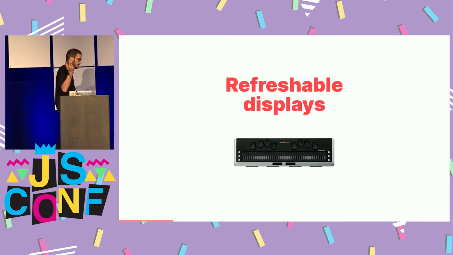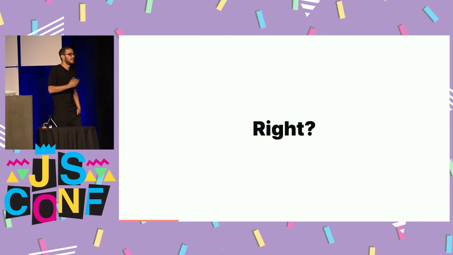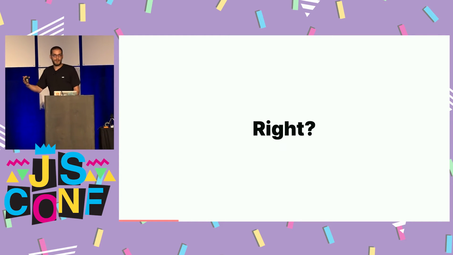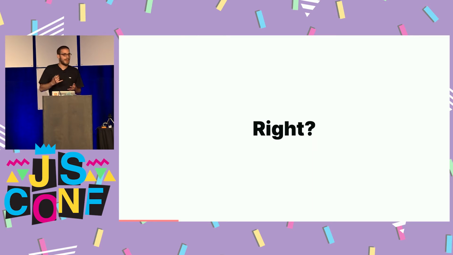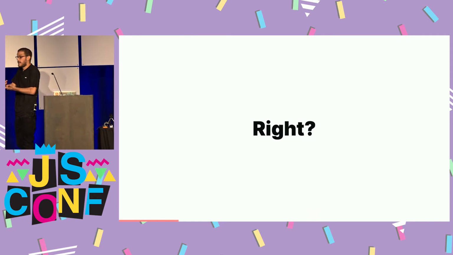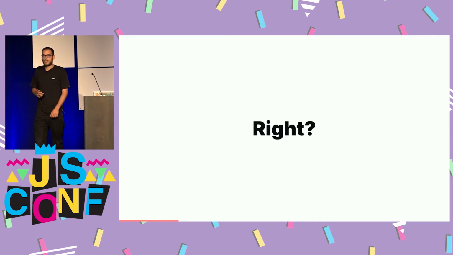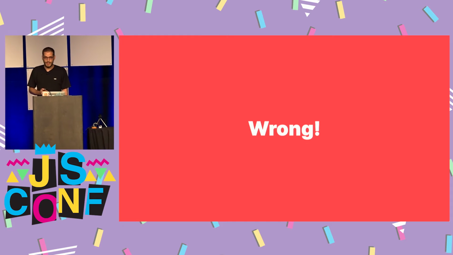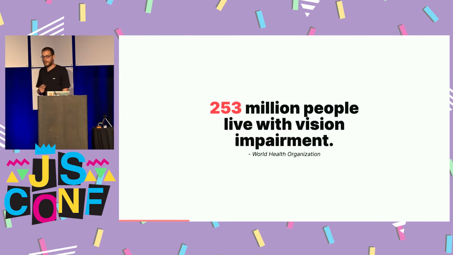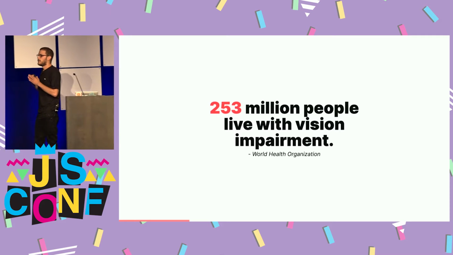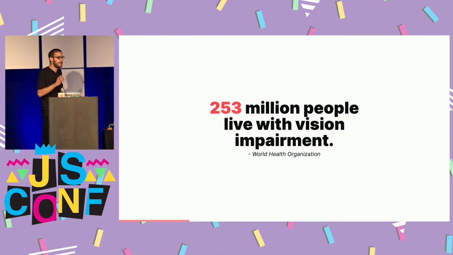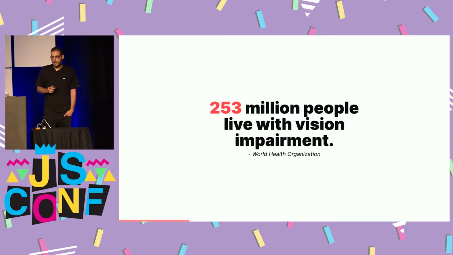So let's recap. The year is 2019. Organizations and individuals are raising concerns about literacy rates all around the globe. We have the tools, we have the assets, we have the mindset, we have a system that actually works for so long. So someone could say that we're in a really good shape, right? Well, actually wrong. Numbers and statistics are heartbreaking. According to the World Health Organization, 253 million people are living with visual impairment all around the globe. Most of them are suffering poverty or living within war zones.